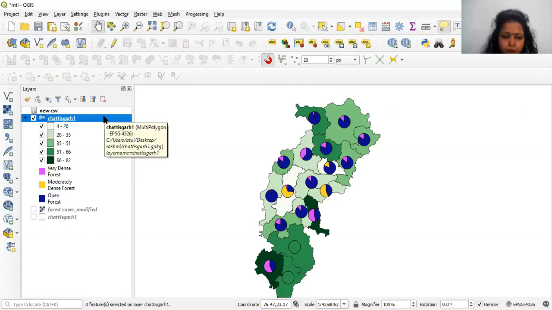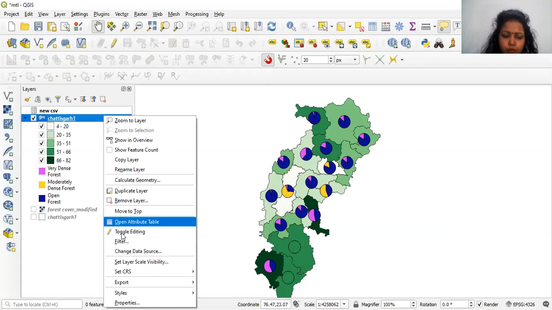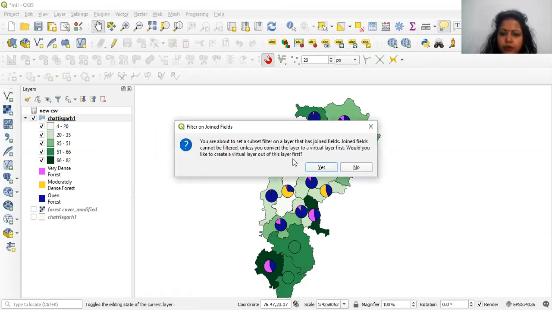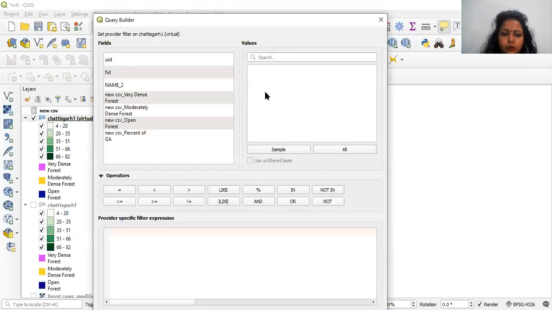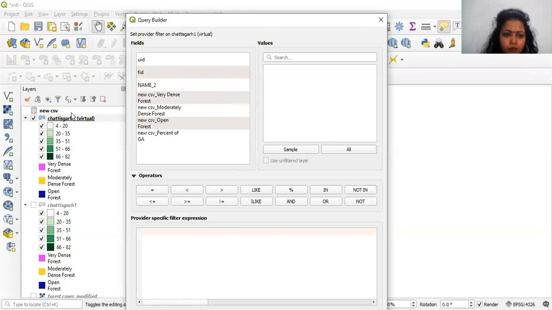Another method is to go to filter. Now you create a virtual layer. So this is my virtual layer. A virtual layer is something which we don't exactly have, it is just displaying at that moment, and once you shut down QGIS, this layer will disappear. That's why we say that it is virtual, because it is displaying only for a moment. Now you can see that a virtual layer has been created, and these are the categories which have come. So again, the same thing we'll be learning here.